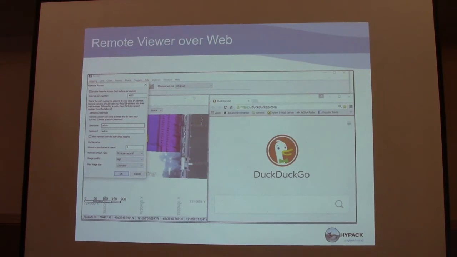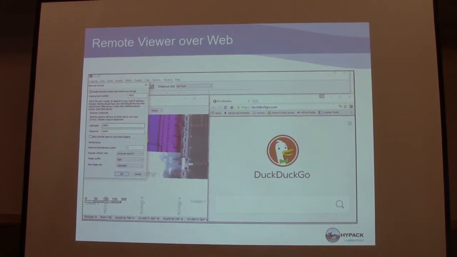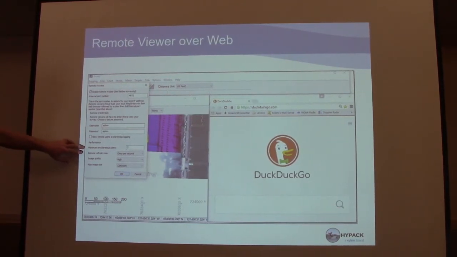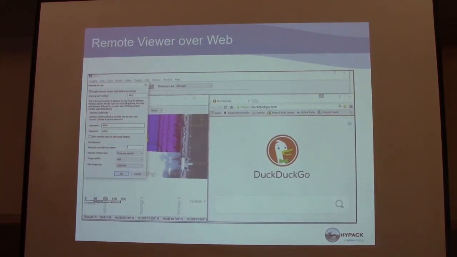So if you have a computer system on board that's being controlled by an IT department, and you have virus protection software on there, it's helpful to be able to user-define the port number so you can tell your IT admin, hey, I need you to leave this port number open and available, and this is why I'm using it. You can password protect it as well, and then you can set the screen resolution and the maximum number of users that can be logged in at a time. I'm really not sure how many maximum simultaneous users. I've done up to 3, but you might be able to do more than that.